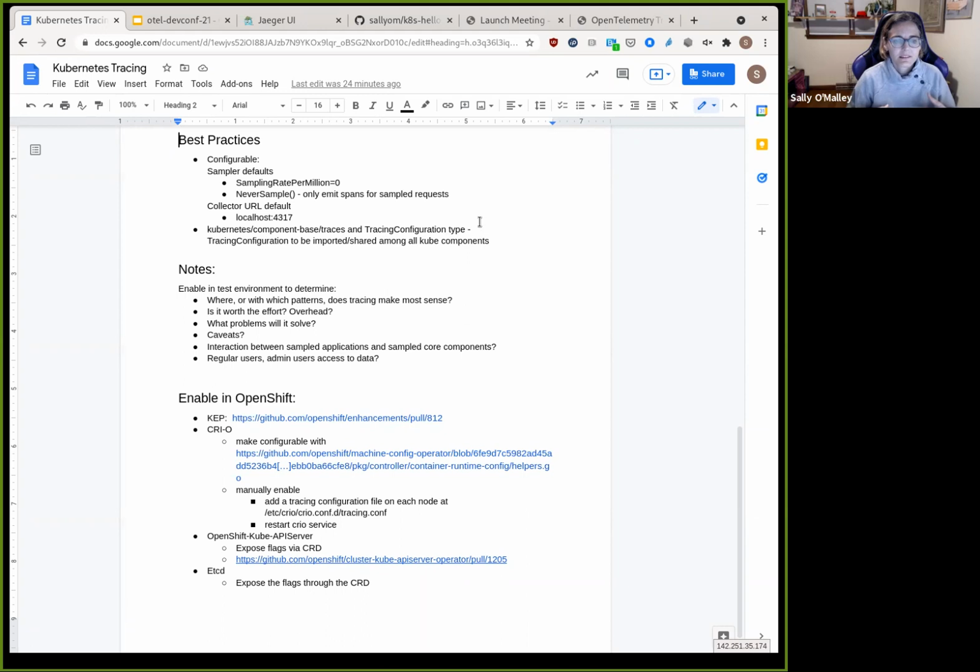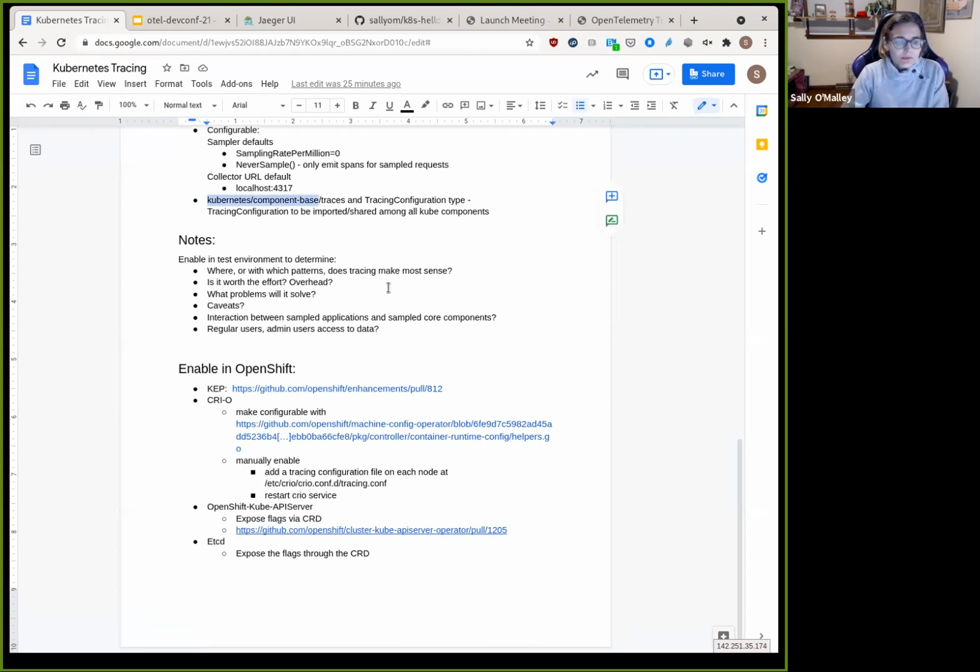So it'll keep things uniform and make it easy to add tracing to new components. Right now, Kube API server is in a state where it couldn't easily be shared with other components. But with Kubelet, we're going to move that over to a central location. This is the component base, a library that is shared among components.